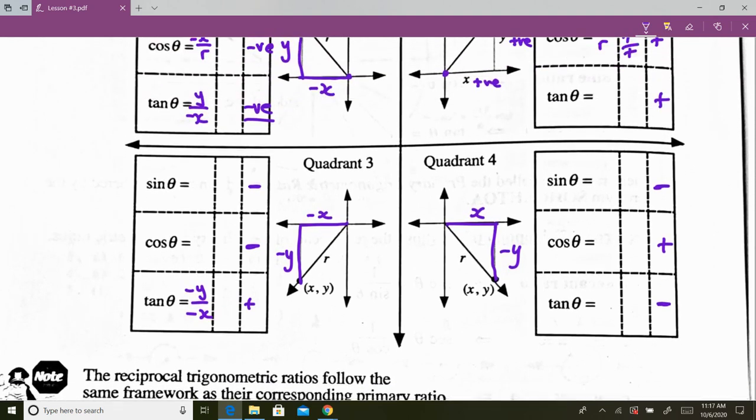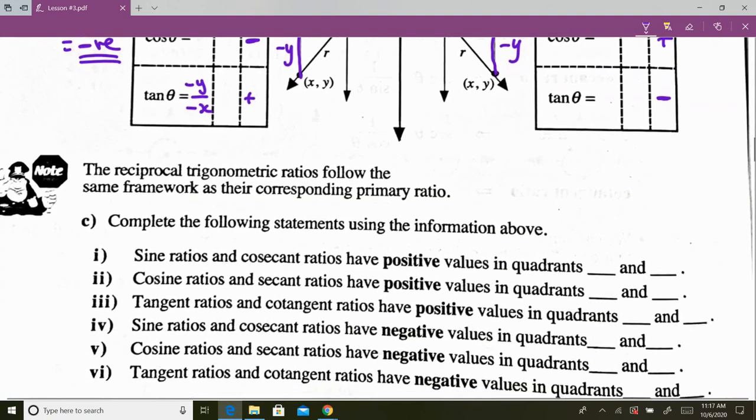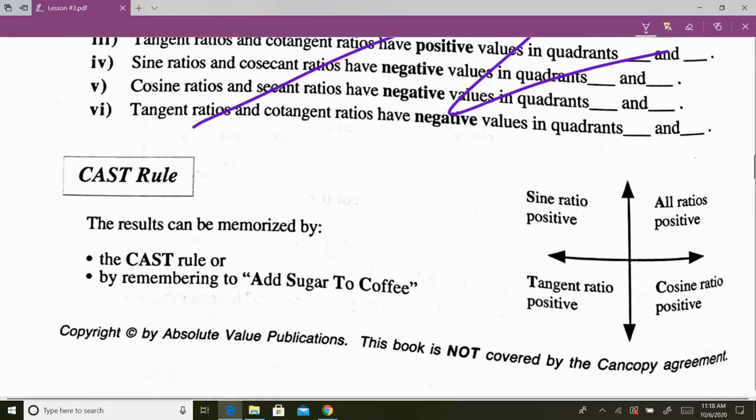Oh, and if you're doing the reciprocal, it's the exact same. So for example, secant, which is 1 over the sine, basically you flip the x and y, right? Or the x and r. So does it change? No, they're the same. So cosecant would be negative in the third quadrant as well. All right, we're not going to do that. This is what you need to remember. And when they say this one should be memorized, this one should be memorized.